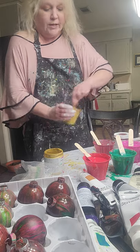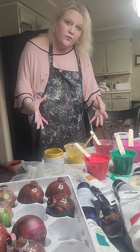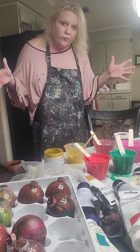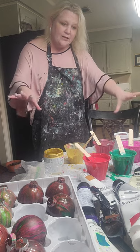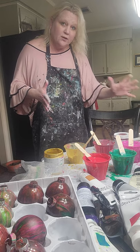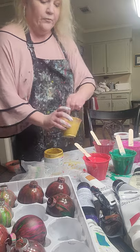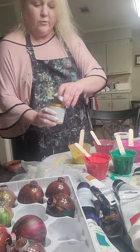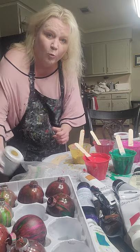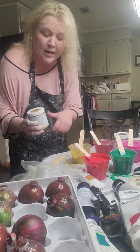It'll run off the spoon, but just barely. It's pretty thick, because I think the mix for doing these balls needs to be kind of thick — otherwise it just runs straight off. Maybe even a little thicker than if I was doing a pour painting. I use a little more paint and a little less fluid with these because I want them to be somewhat thicker. If the lid sticks — whack it on the side of the table real hard, or get a big spoon and whack around the edge. It works for glass jars and it also works for these.